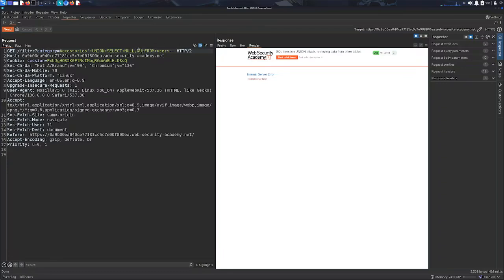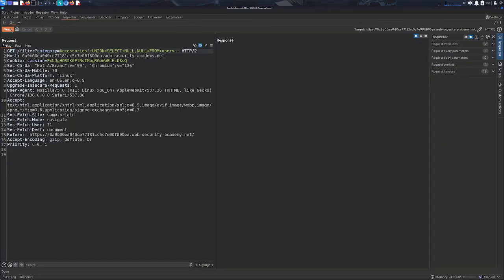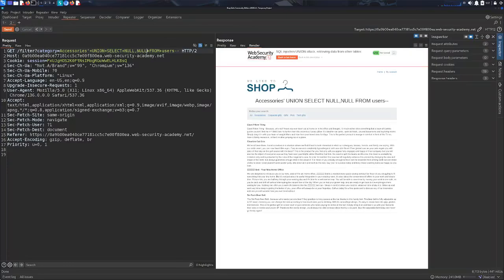Now, the good thing when you're testing columns, especially any select statement, is I find it easier to just have the comma. You don't need to have a space in between. You can add a space right here if you really wanted to, but you can just do a comma as well. And now we've selected nothing from users, but we do know we now have the right number of columns because we are no longer getting the error that we initially suspected to be part of SQL injection. When we tried a singular column, now we have a second one.